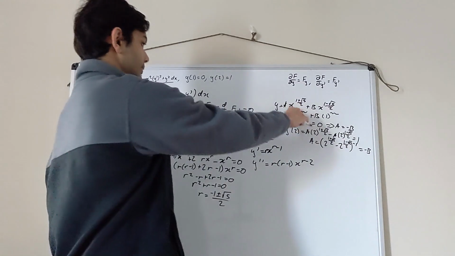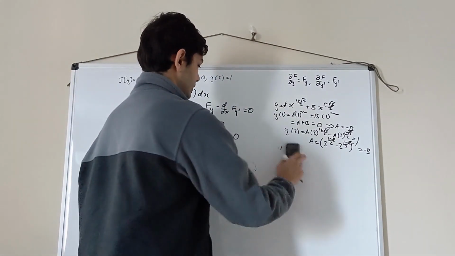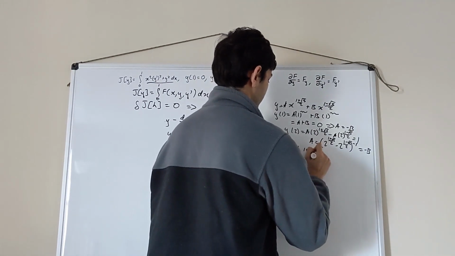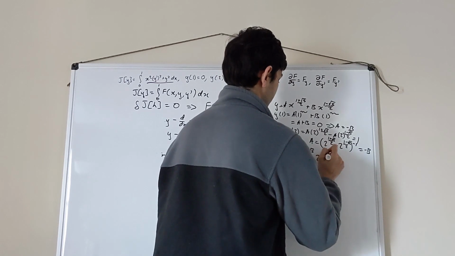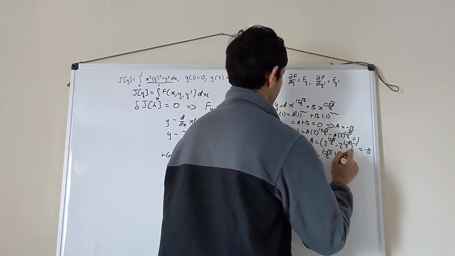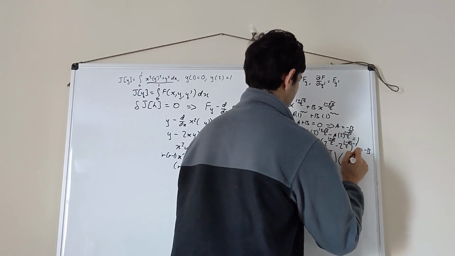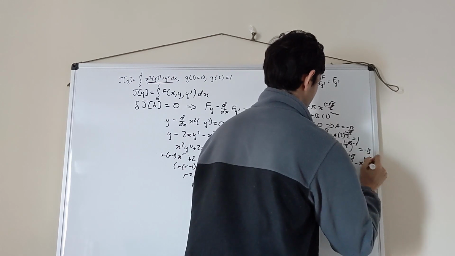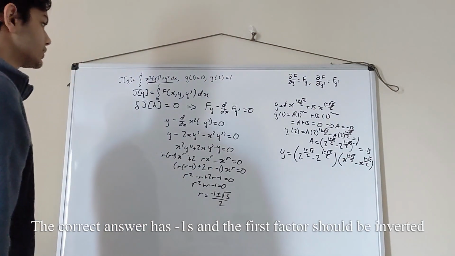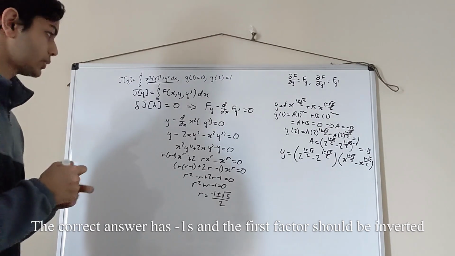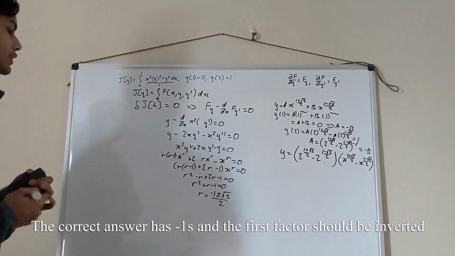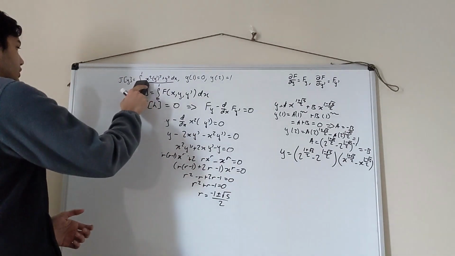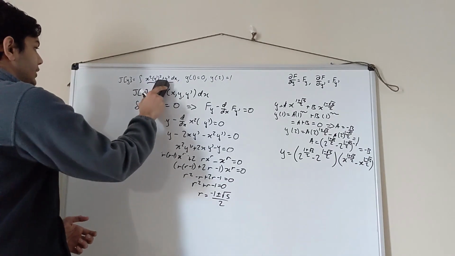And now you can put that back up here, and you finally get, let me erase that, y is equal to 2 to the power of 1 plus root 5 over 2 minus 2 to the power of 1 minus root 5 over 2, all inverted, times x to the power of 1 plus root 5 over 2 minus x to the power of 1 minus root 5 over 2. Okay, so that was just a bunch of math, but to say what all that was, we're considering all of the functions on the interval 1 to 2, which, oh wait, this should actually be the integral from 1 to 2, because that's what our boundary conditions are.